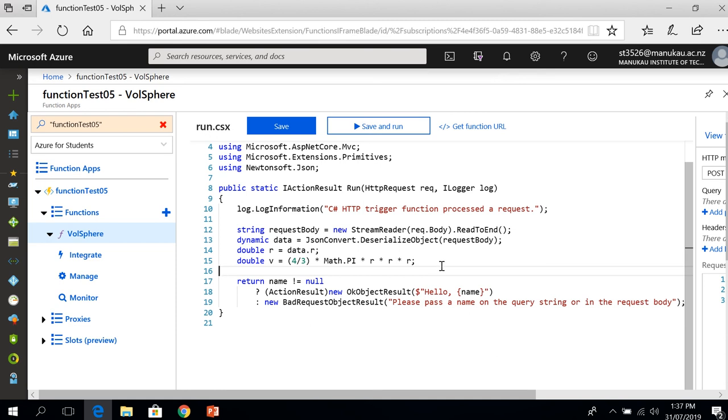Unfortunately, it's math.pow. It's very much into object parent dot child and following the methods with parentheses and input parameters. So I'll now return. I think all this OK object result is just for the purpose of sending out strings. I'll try saying return v and see if that works.